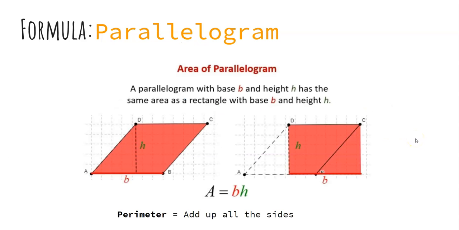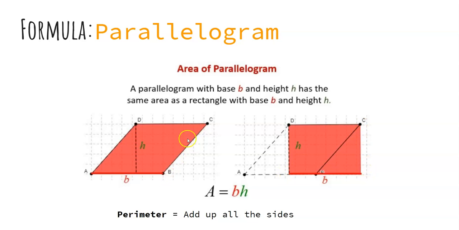The next shape is going to be the parallelogram. So the parallelogram is very similar to the rectangle. The rectangle we said was this right here, our base right here, and then the height. So for the parallelogram, we take this shape and we basically stretch this corner right here to make it look like this shape right here. So this is a parallelogram. There's going to be a side that has a slant. That's the difference between a parallelogram and a rectangle, where the rectangle does not have a slant right there.